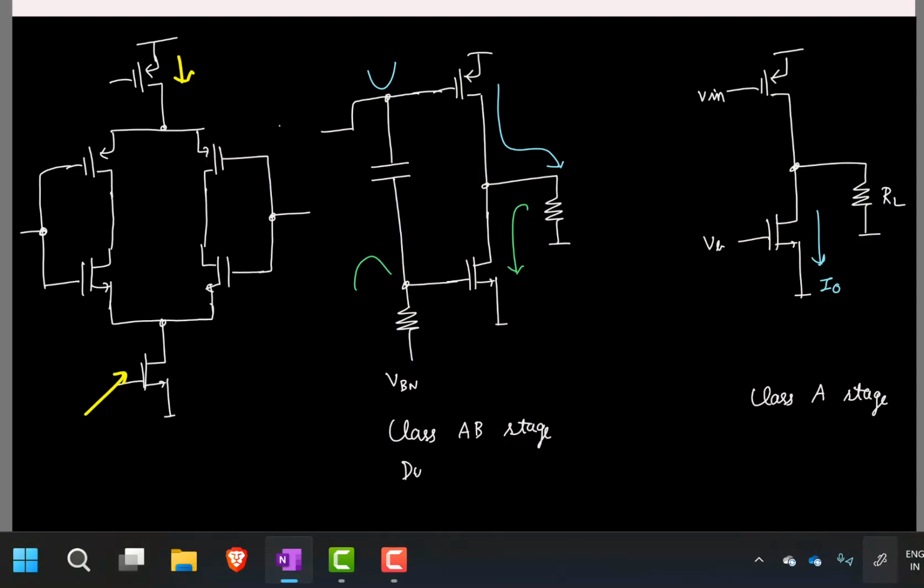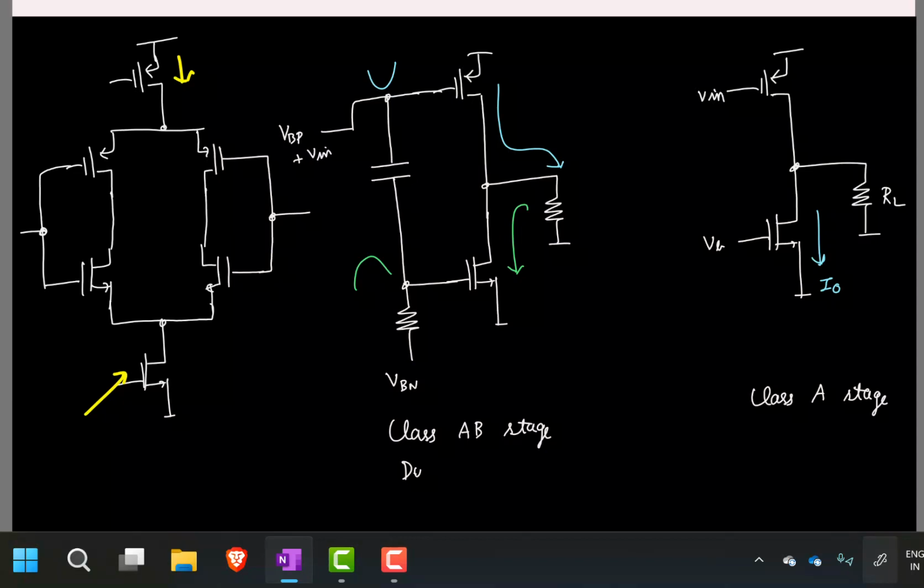This will be some, let's say, V bias of the PMOS plus Vm. I'm assuming that the common mode at the input is correct. Both are at different bias voltages. Usually, we can set it such that the quiescent current in the two branches are really small. Both NMOS and PMOS, without the input signal, they carry really small current.